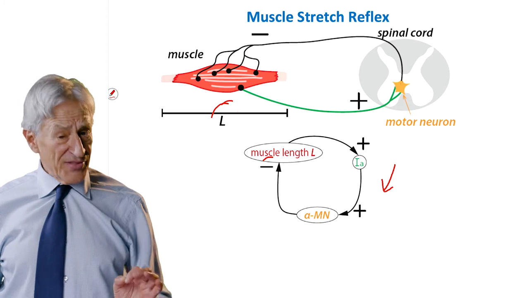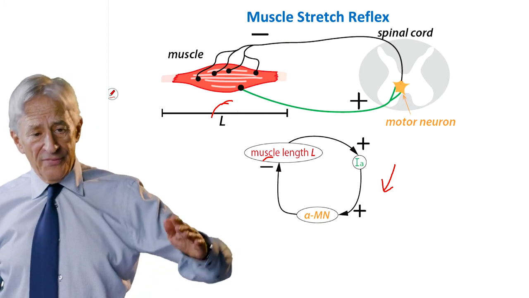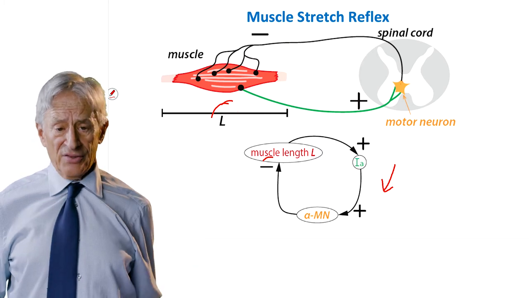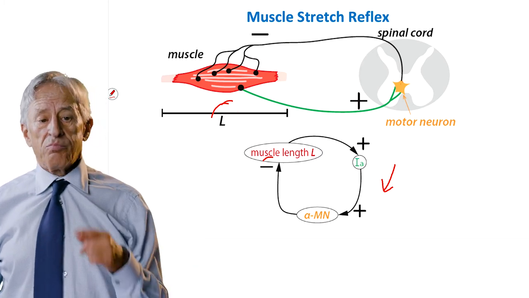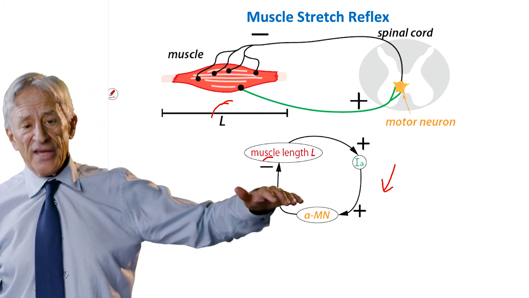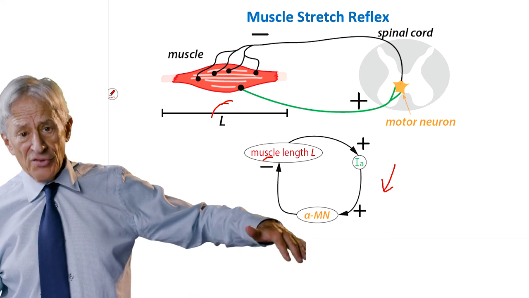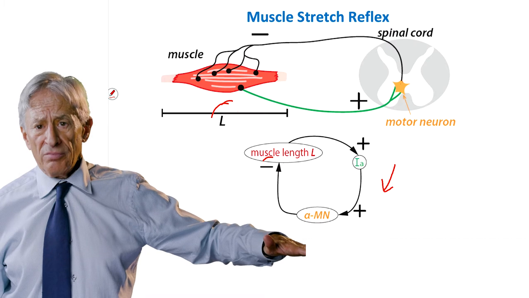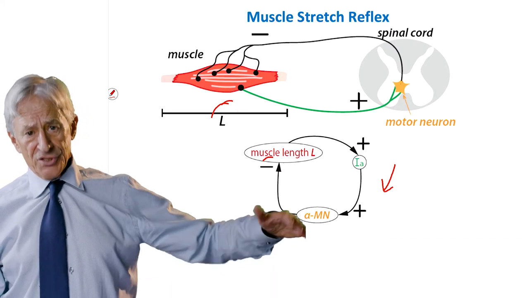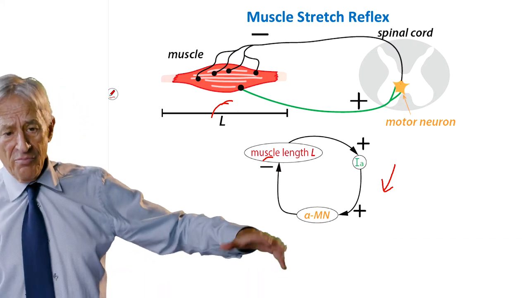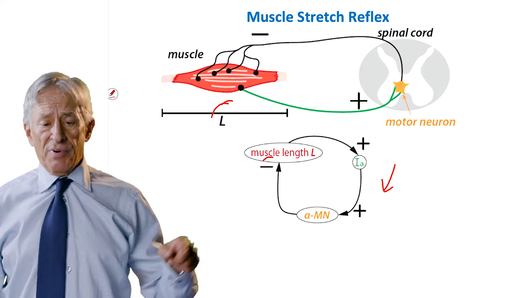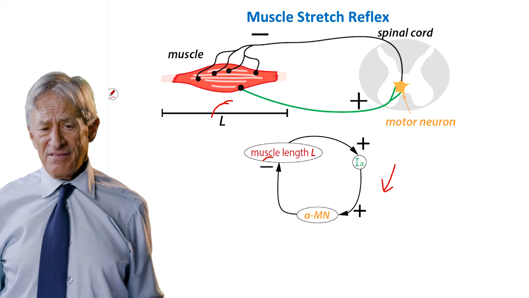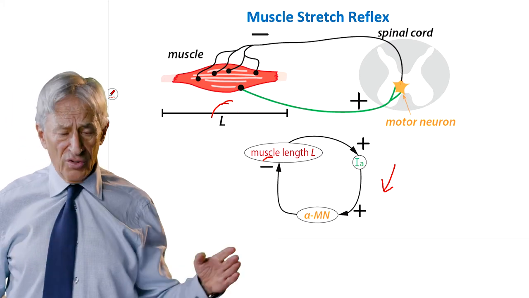The signal travels more slowly to the spinal cord, and then back again to the muscle. And that increases time delays in the system. And those increased time delays in the system, due to demyelination, produce oscillations in muscle control, which is what we call tremor. Tremor is a pathological oscillation in muscle produced by, in this case, excess time delays in the motor control system.